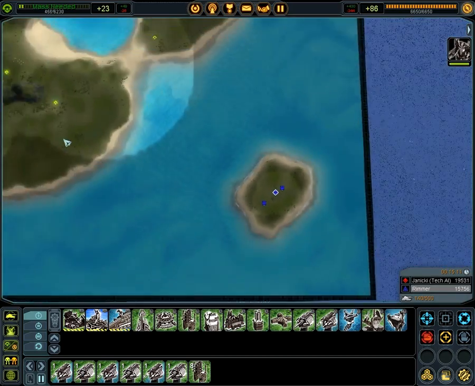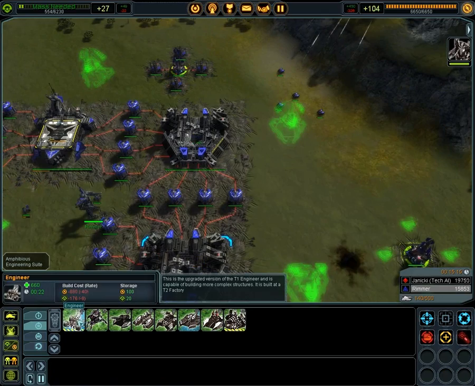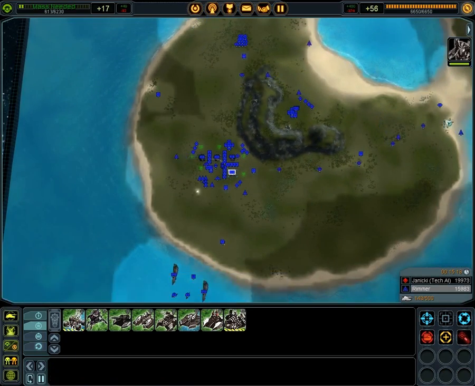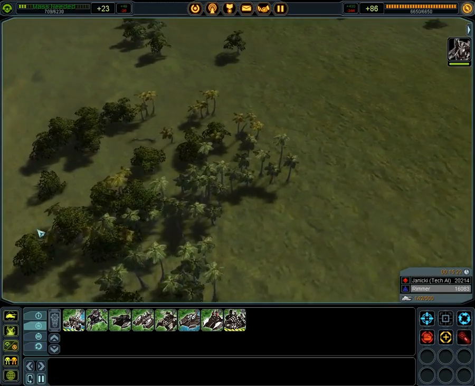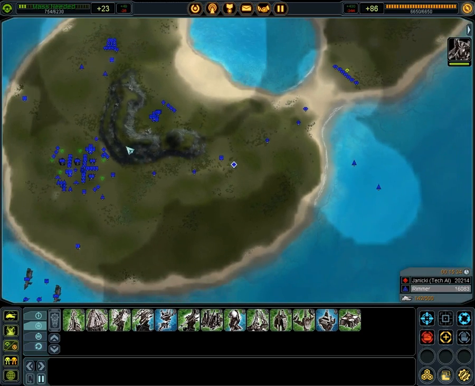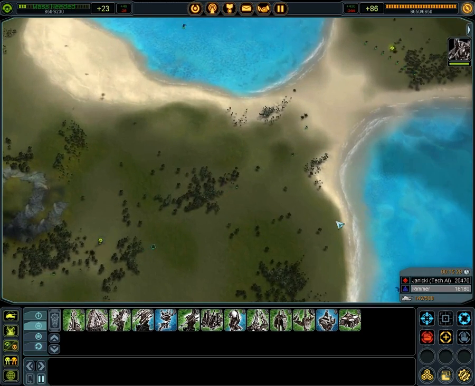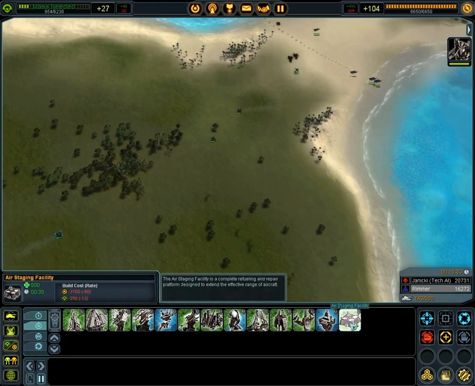Again, just queuing these mass storage devices around it to get the bonus out of the extractor. It's only really worth doing that mass storage around the extractors once they hit Tech 2. At Tech 1 it actually provides very little bonus at all. At Tech 2 it starts to be a little bit noticeable, but actually building the mass storage themselves costs a fair bit of mass, so it's more of a plan for the long term game.